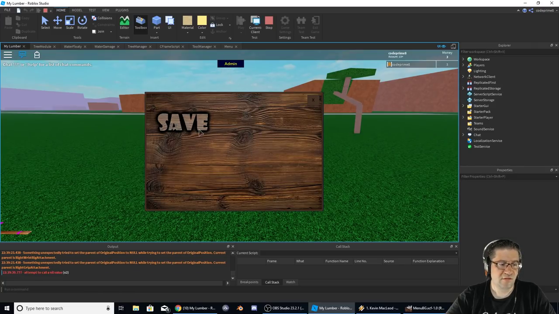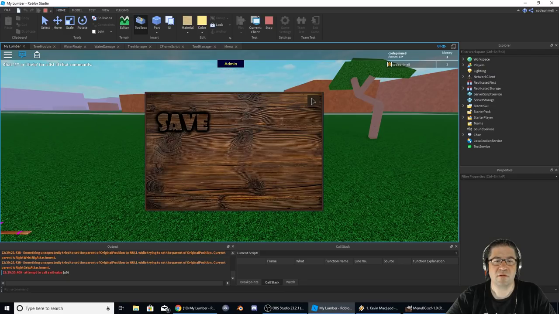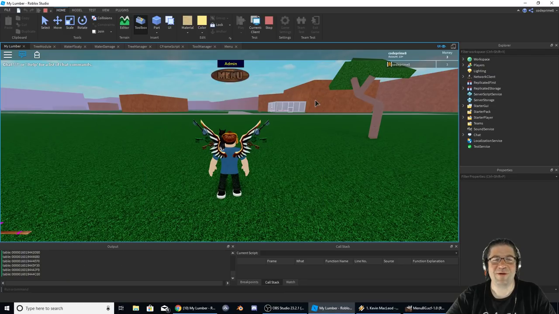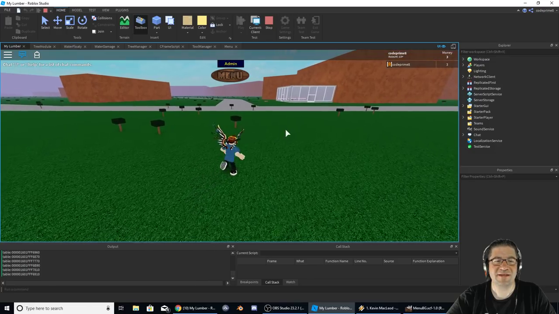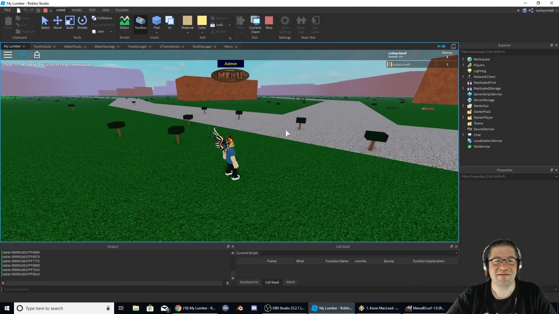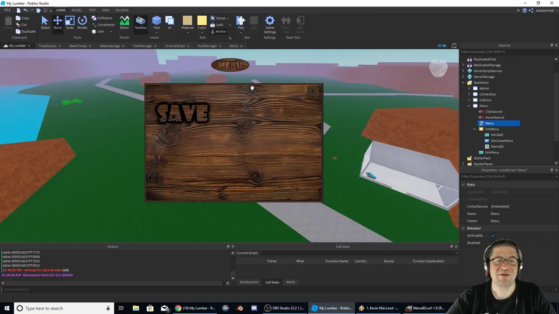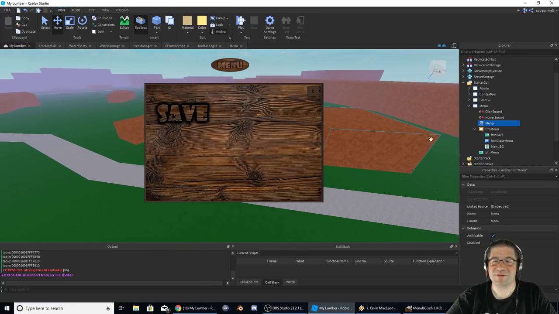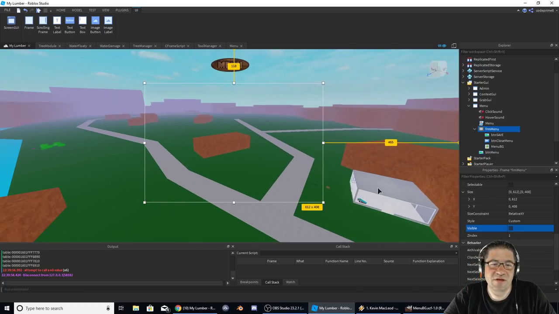Oh, I don't have an actual function to it, but oh my gosh, it looks so good. And there's all my trees growing. It's getting better. It is looking much cooler. I love that as a menu as well. That's just amazing. All right, I'm gonna go ahead and visually hide this for now because there's some other stuff I wanna work on and play with.